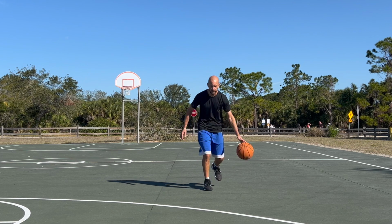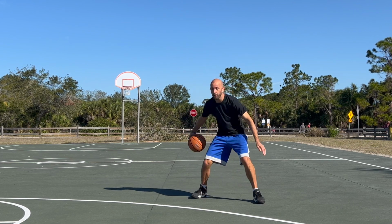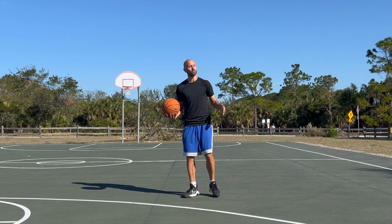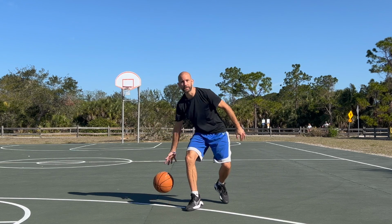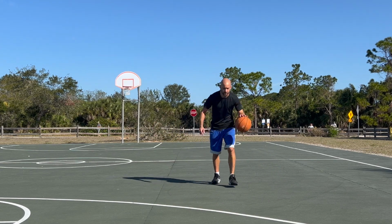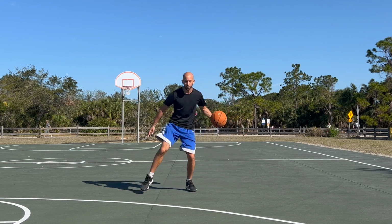This is good for a setup to try to get some momentum going and see if you got the angle to get here. And then if they cut you off, then you can come back this way. Of course, getting into a flat back or a wrap makes a lot of sense. And if you're gonna skip on the same side foot, it's really good for trying to get some momentum going this way.